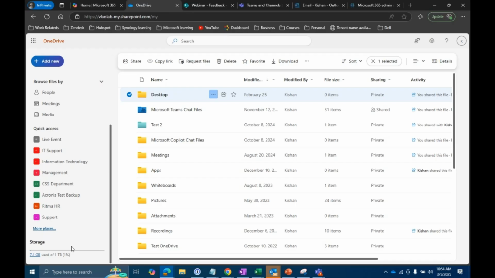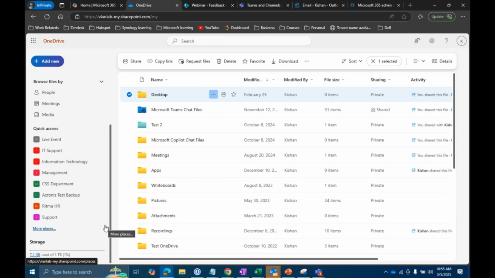Microsoft has OneDrive Plan 2, whereby it will increase your storage up to 5 TB. It's an additional license that you need to purchase and assign to a specific person so that their storage will increase.